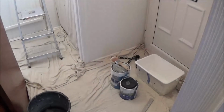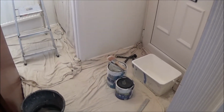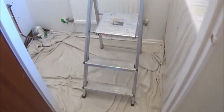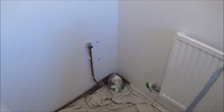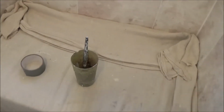Part 3 of the utility room, and today I'm going to paint it. But the first thing you've got to do is double check your papering. Make sure there's no joints lifting, because as best you are, there's always the odd one. So if you do come across one, I've got one up here, it's just there.